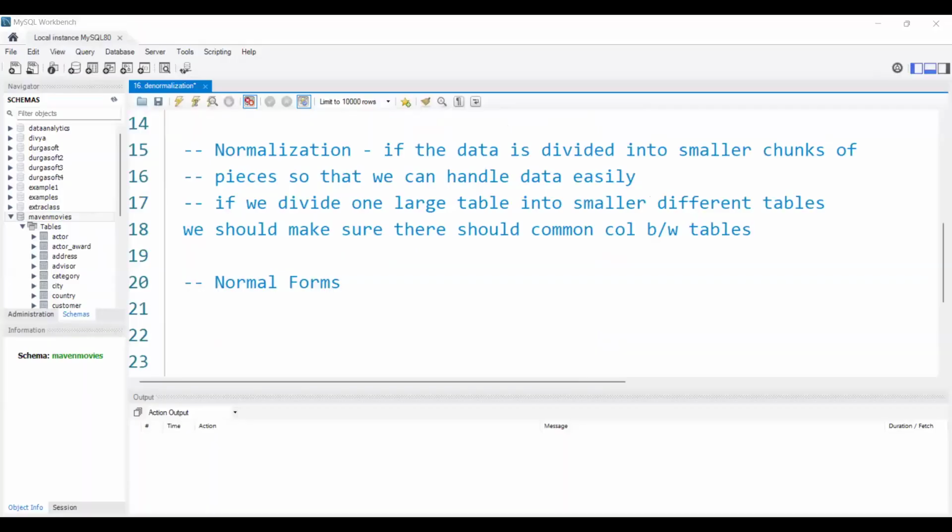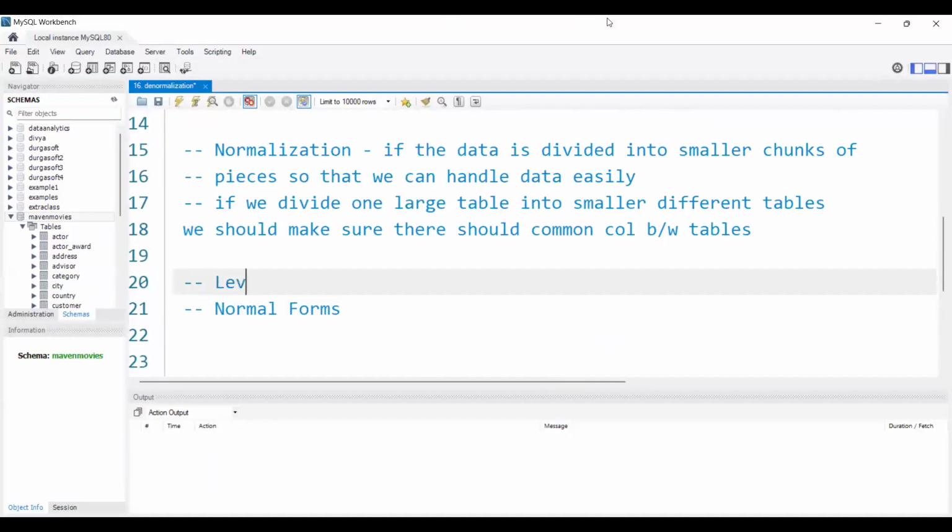So as we understand what normalization is, if we divide a big table or denormalized data into smaller tables, we call it normalization. Now let's understand the different levels of normalization. So far we understood normalization.